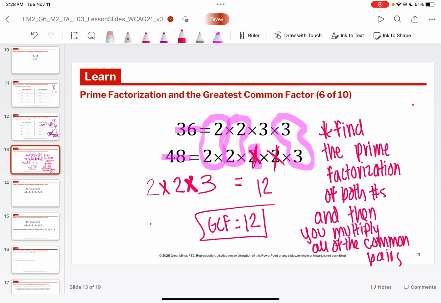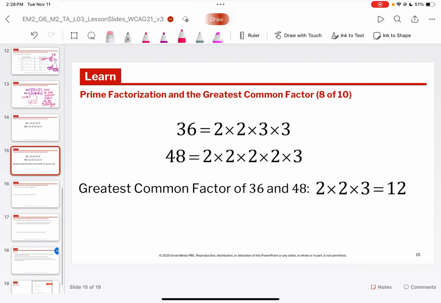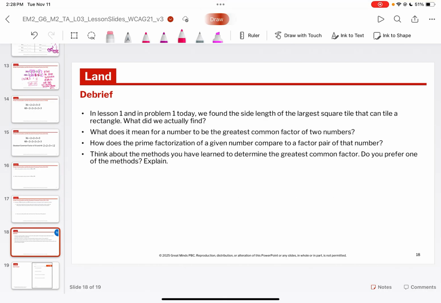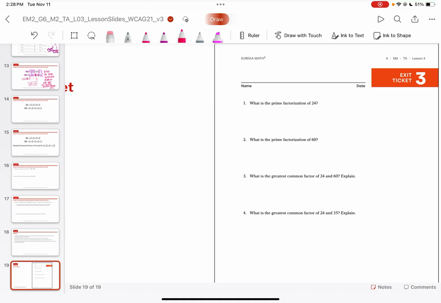Okay? Right now, everyone go to their exit ticket. Go ahead and circle 1, 2, and 3. For problem number 3, you don't have to explain it. Remember, if it says prime factorization, what are the only factors that can be in that sentence? Prime numbers. If you have numbers that are not prime in your factorization, is it correct? No. All right. Look at your notes if you need help. Go ahead, work with your group on this.